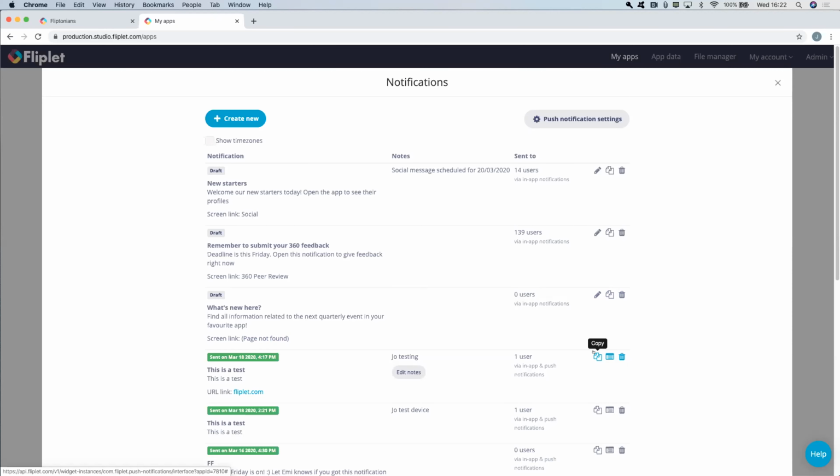Another thing that's different for send notifications is we've got this button here, which shows us the push notification results. So if I click this button, it will tell you how many devices received this notification and how many kind of batches were sent. You can also delete a notification. Bear in mind that deleting the notification from here, that will also delete it from your notification inbox. So deleting it here will delete it from the inbox, and it will also delete it from this list. So that's how you can send yourself a kind of test notification just to make sure everything's working.